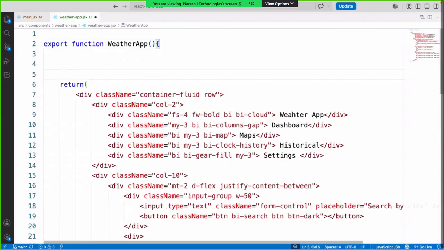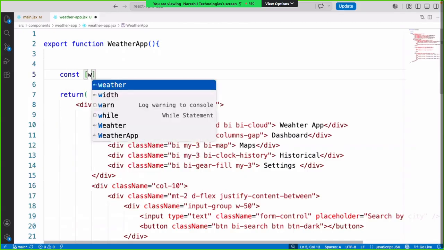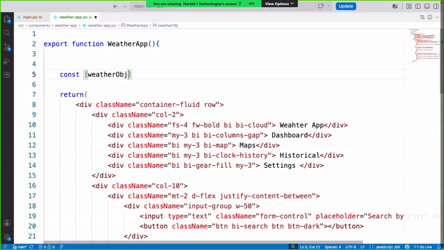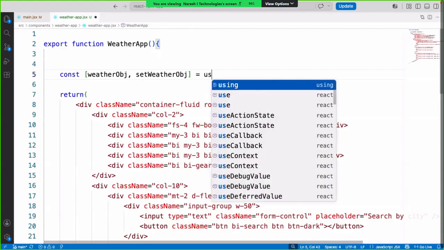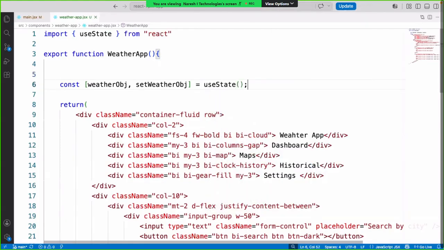In this, actually, you need to set up a few things. First is a constant weather object, set weather object. Use state, keep it empty.